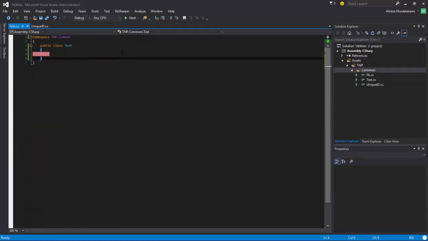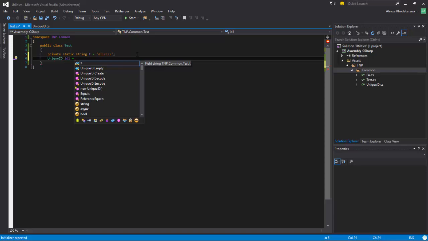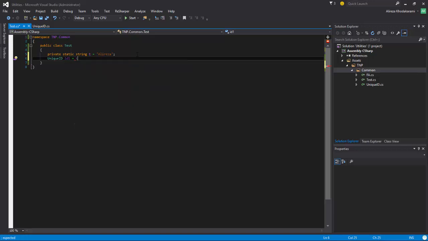Now inside test, I can have something like this: a string, and it should be constant. It should be a static string, and we call it t equals to something like my name, Alireza, and then we say unique ID ID1 equals to t.